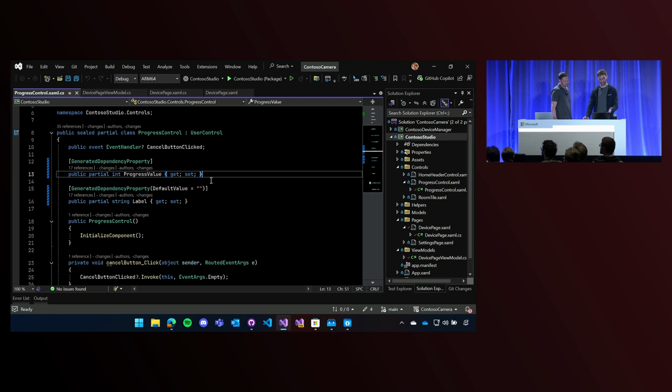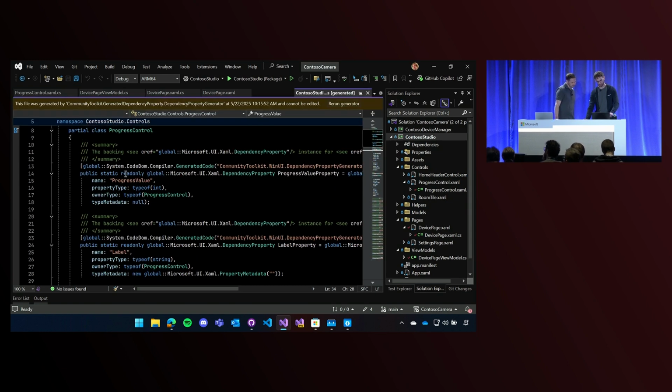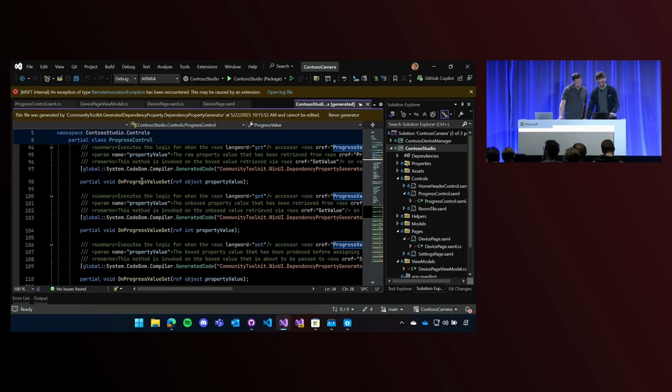Right. But yeah, you can set the default value, you can set dependency. So like what you said, if you want a property change callback, there will be a generated partial void on, in this case, progress value changed callback, property changed method, and then you just implement that, and then the generator will automatically wire that up, right? Nice. So let's see actually if I can control click on it now. There we go. You can see these are the generated properties, and these are all the generated methods at the bottom.